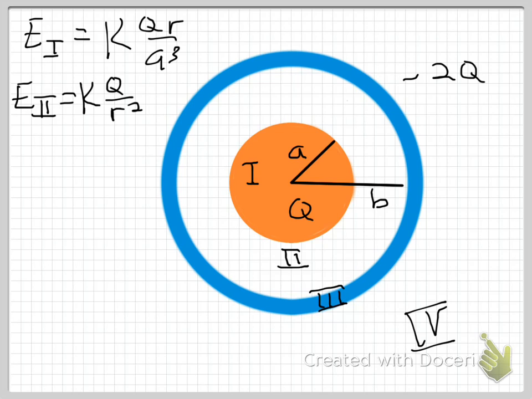Inside the insulating sphere we have an electric field whose magnitude is KQR over A cubed. Remember, this is the somewhat surprising result that the field inside this insulating sphere progresses linearly as you start from the center and move to the edge. And the field increases linearly in strength.